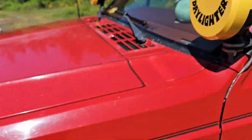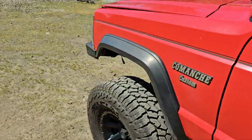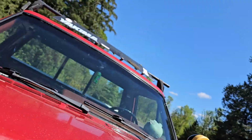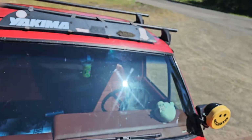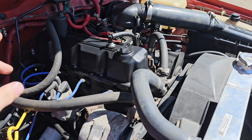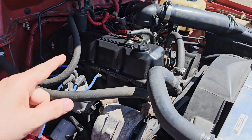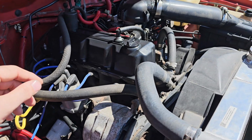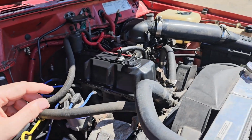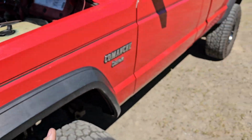It is the 2.5 liter. So my goal at some point, in order to get it 4x4, is to source a Cherokee with the 2.5 liter, but fuel injected, like a 97 and up, so I can put a fuel injected 2.5 in here for a little bit more power. I think it's like 20 more horsepower. A little bit more power to make up for the extra weight that's on it.